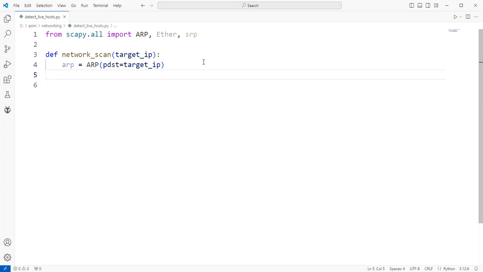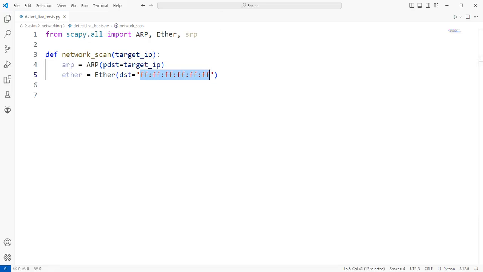Now we are going to create the Ethernet frame. This creates an Ethernet frame with the destination MAC address, which is a broadcast address.